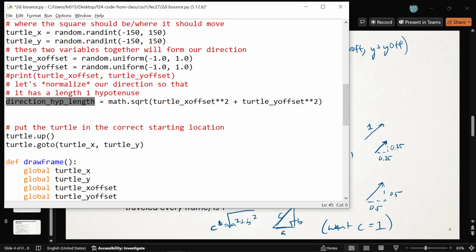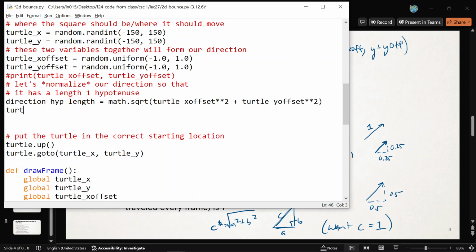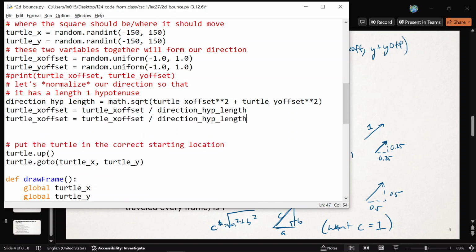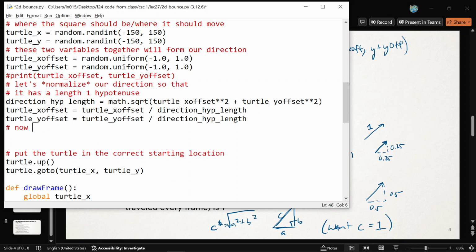And if I just divide x offset and y offset by this number magically, that will make the resulting direction arrow 1, length 1. So take the turtle x offset and keep it, like divide it by whatever it is. Take it and divide it by this length. Okay. So if I do that to both of them, the x offset and the y offset, then that will guarantee that the arrow, that triangle, that is the direction now, has length exactly 1. Okay? So now the length of the hypotenuse for my random direction is guaranteed to be 1.